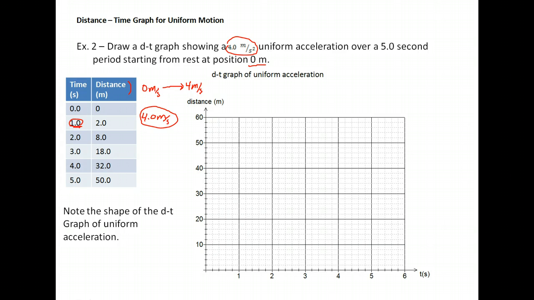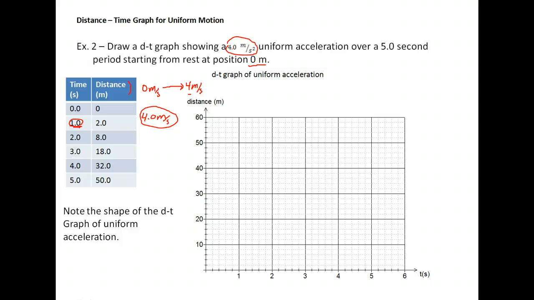So you wouldn't have traveled 4 meters as we were discussing in class. You would have if you were traveling for the whole time at 4 meters per second. But what you have to remember is that the speed started at 0 and is increasing up to 4 meters per second. So each of these distances traveled here are correct.